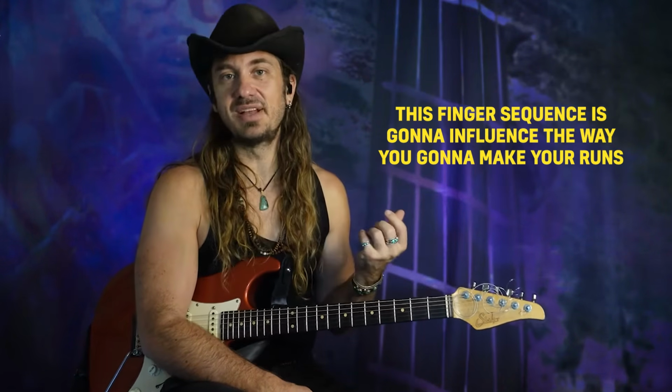I'm going to use different subdivisions. I'm going to vary the pattern. You can basically do whatever you want, but this finger sequence is going to influence the way you make your runs. You don't have to play runs that are just straight up all the notes in one sequence, which is usually how people play the pentatonic, or any scale. But this is a very interesting back and forth sequence that honestly sounds so good in slow tempos and faster subdivisions. You can also train this in 16th triplets. It's just an awesome device to work on.